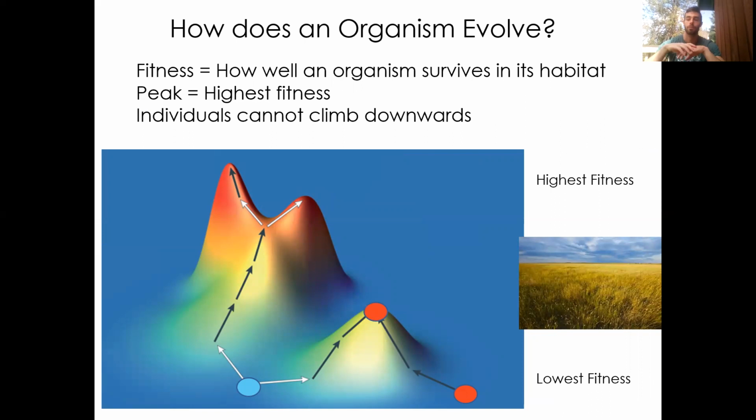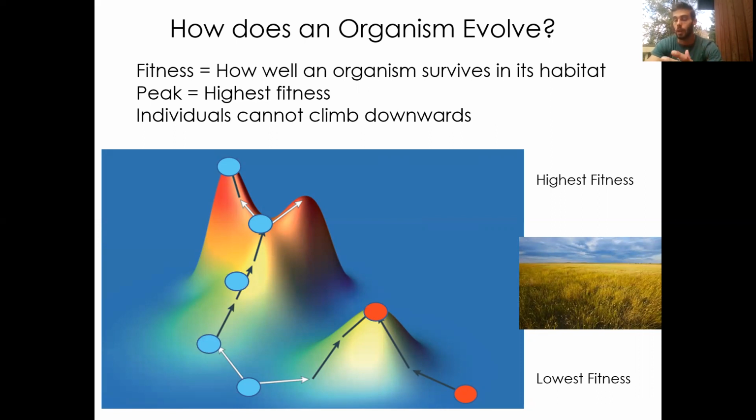But let's flip this on its head now. Let's say we take our forest that these organisms were in, and all of a sudden it's clear cut, or a volcano comes through and just decimates the forest. All of a sudden, it's a completely new environment. And now red is living in a habitat that's less optimal for it. But blue is now living in a great environment for it. And it can keep working on its fitness and getting better and better. And so things aren't more or less evolved than each other. They're just perfectly fit for the environment that they are currently in right now.